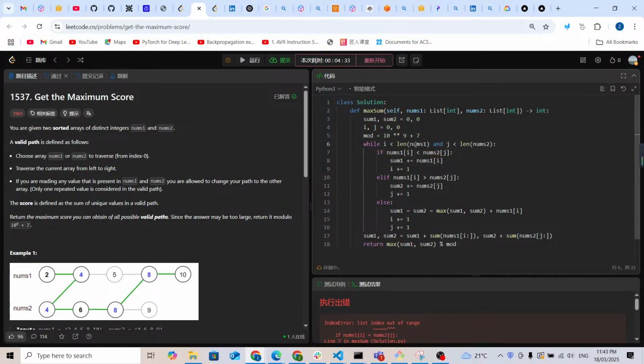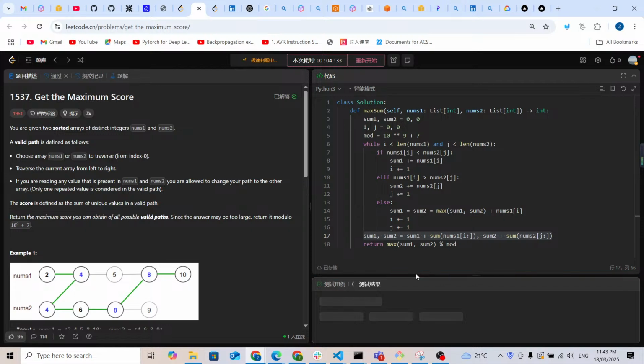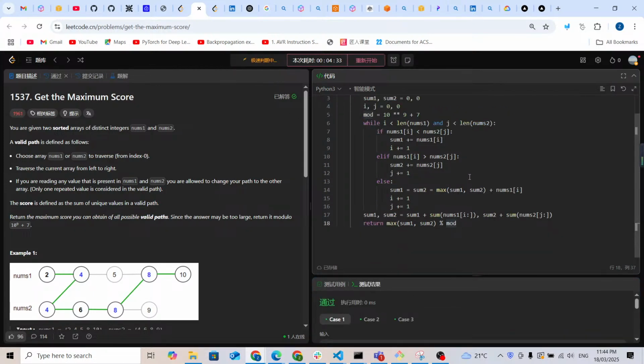If it doesn't meet all of them, it means definitely one of the indexes will go out of the range. So it's going to be and instead of or. Now I think it's going to work. As you can see, it works. Now let me submit it to check if it can pass.